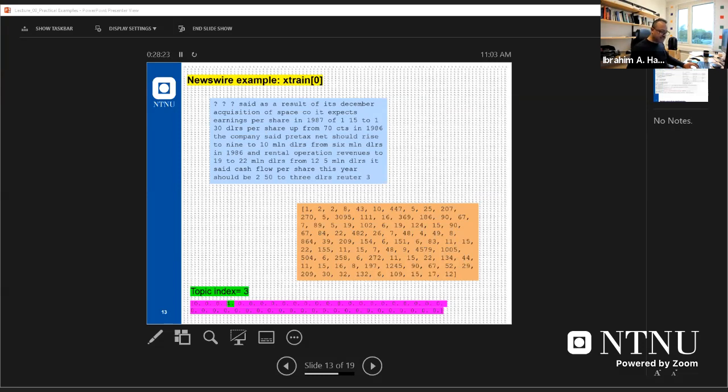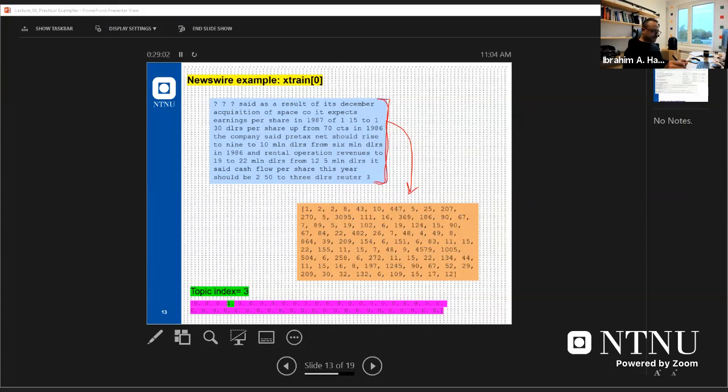So this is an example. This is one news wire, one text. And it's the same problem also. Not all news wires have the same length. They don't have the same number of words. So we will convert this into a vector of integer values. It's the same. We can create a dictionary. We can limit ourselves to the top 10,000 most popular words, and we can create our dictionary. So in this dictionary, we will have 10,000 words. We will give an index to each word. We will replace each word with its index, correct?